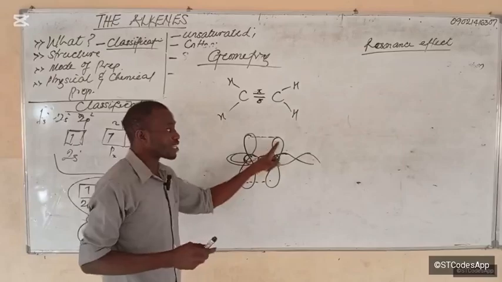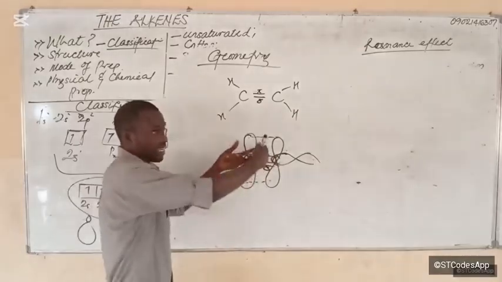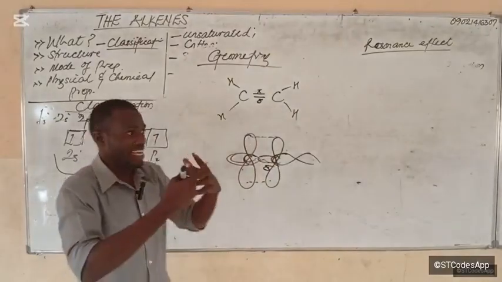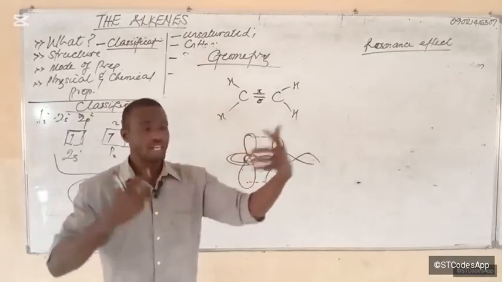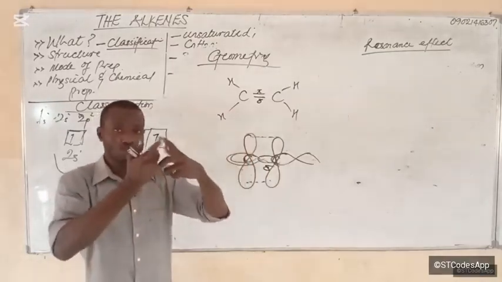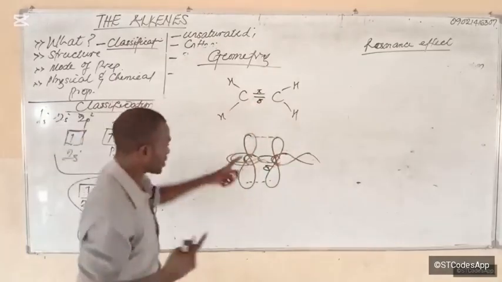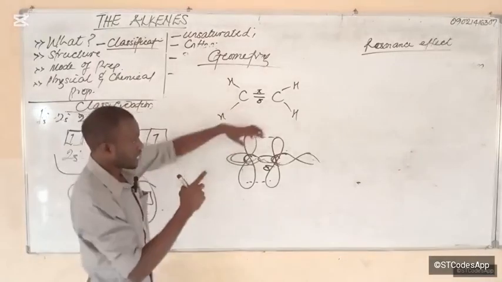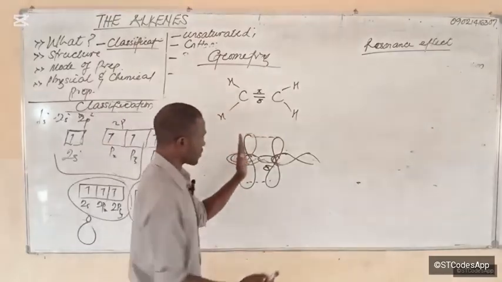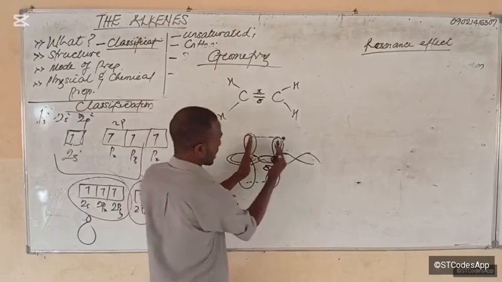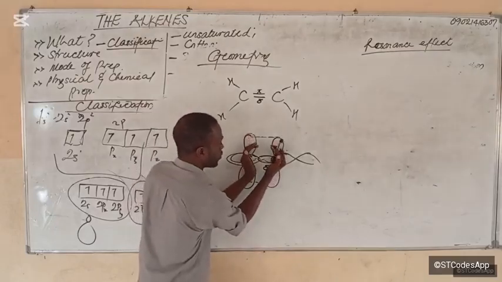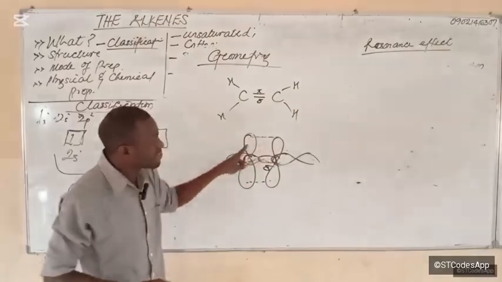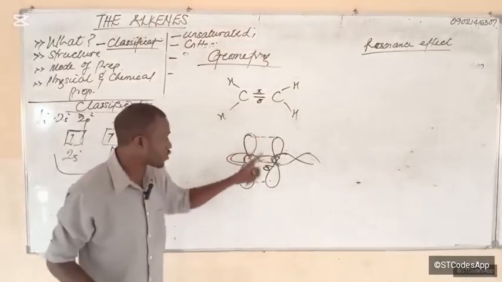Now, if the rotation is forced, that is, if they eventually rotate, this pi bond is going to be broken. So think of it like a band, okay? If you have a band like that, the moment you twist it too much, what will happen? It breaks. In the same way, this lateral overlap that occurred, and when I say lateral overlap, look at my hand, for example. Now this guy and this guy are together this way, so they are going to come together like this to interact with their electrons, okay? And that's why we say they are very, very weak bonds, okay?